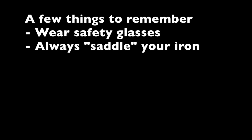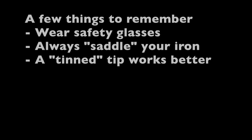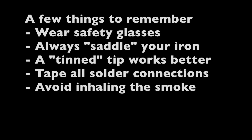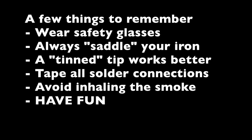So remember, always wear the safety glasses while you're soldering. No questions asked. Always saddle your iron. Put it back in the iron holder. Don't hand it to somebody else with it in your hand. A tinned tip always works better. It transfers the heat. Tape all the solder connections to prevent any shorts. Don't inhale the smoke. Never inhale smoke. And most of all, have fun. Soldering is a great skill to master.